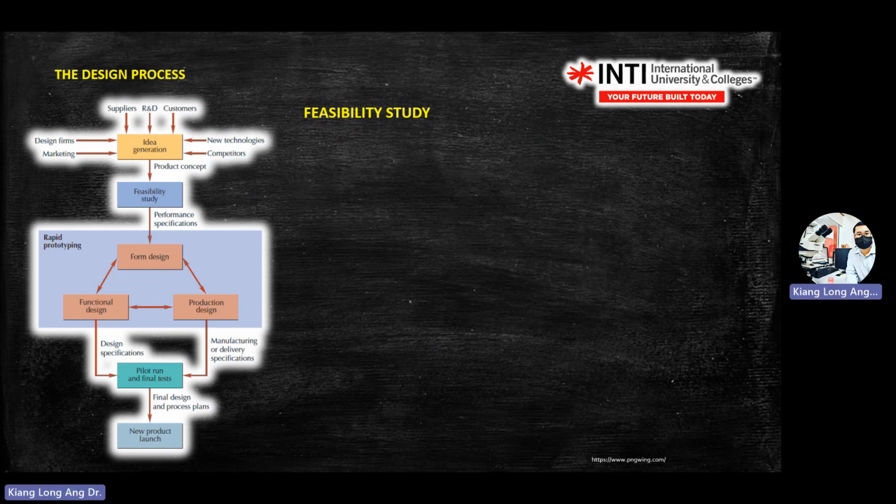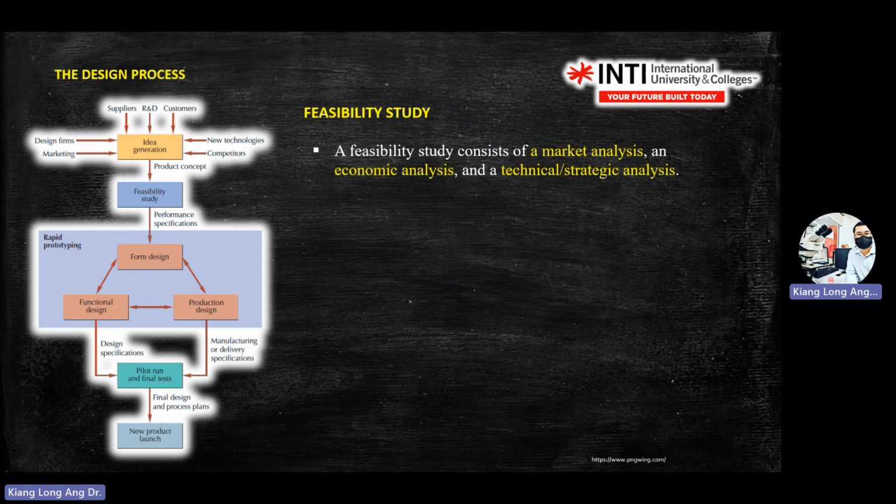So after you have the concept, then you need to test whether it is feasible or not, right? Nowadays we are very fortunate. We have a lot of software that can do simulation. Imagine 20 years ago, we didn't have all this powerful computer power and software. But nowadays, with one or two clicks, you can get all the information from the computers. So for feasibility studies, you have market analysis, economic analysis, and technical analysis. You have three types of analysis in feasibility studies.